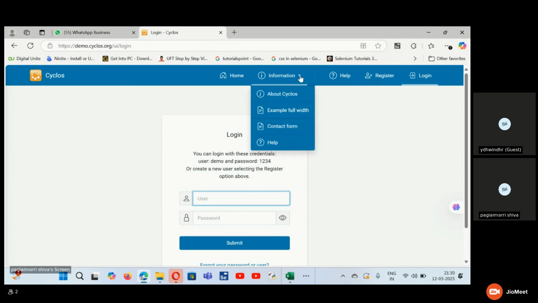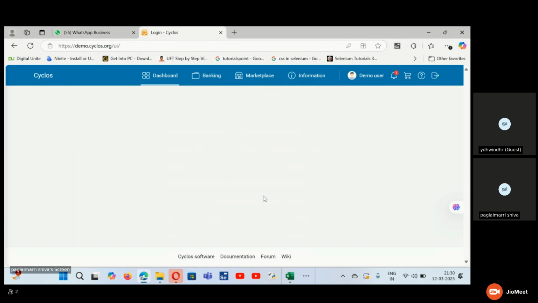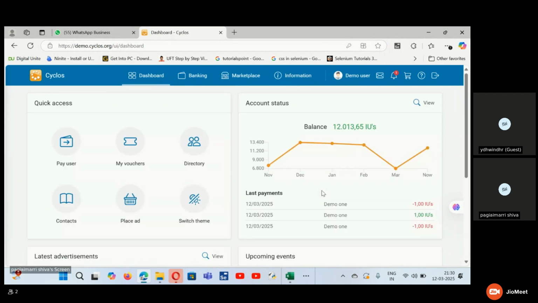Where is the module? If you go on the top, mobile banking, they have SMS banking. Where is SMS banking in the mobile banking? We have to log in first.